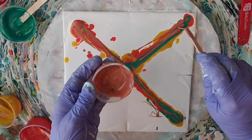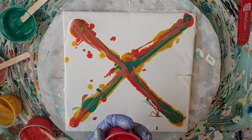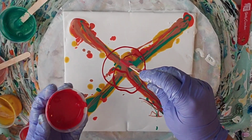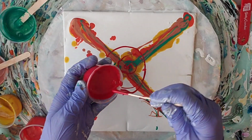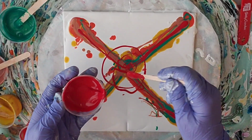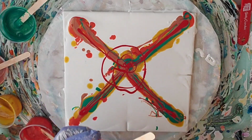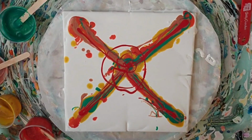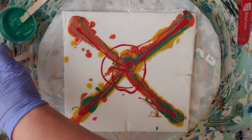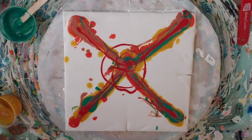You can get a little messy with it. It's no big deal. Once you've done Kathleen Miller's drizzle, it's hard to not drizzle it a bit. All right, we have used all the colors. So I'm going to get them out of the way. Running out of space.